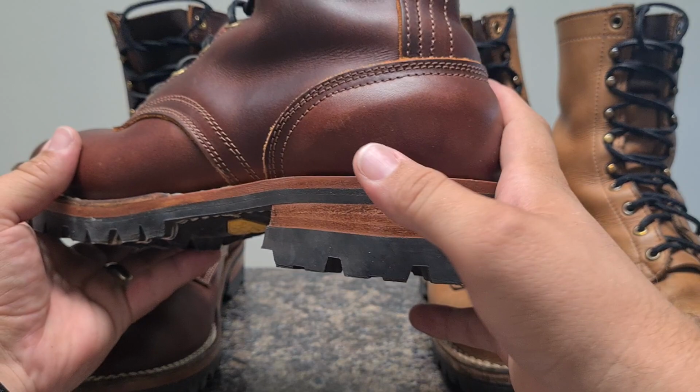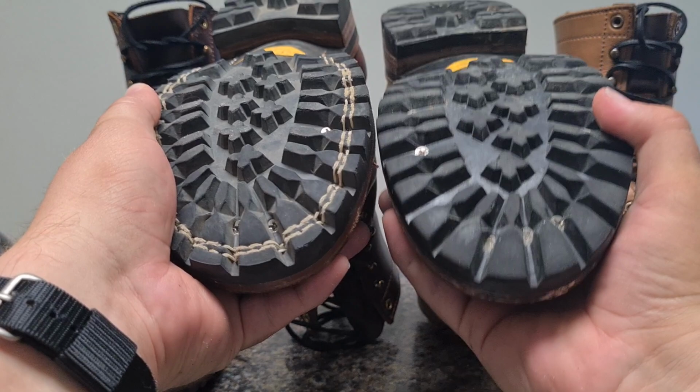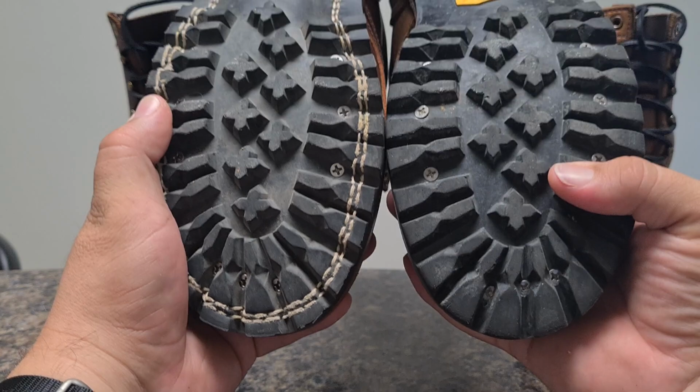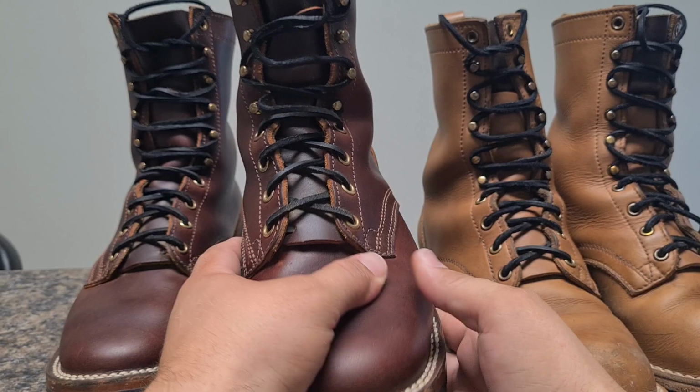I've been using this for a few days now, and well, there you go. You can see here the wear, more wear with this one, not that much, but these locks really last long. I like this type of sole because it lasts very long. I do a lot of rotation, so it helps.